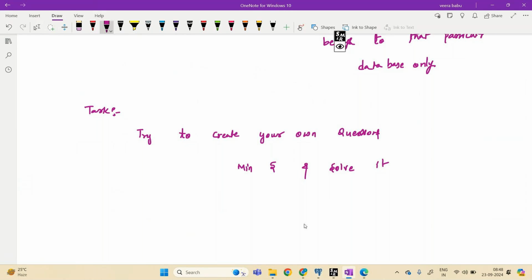Why? Because if you solve that, you are creating your own question. You're analyzing to create a question and you're solving it. So minimum five questions, that will make sense in the initial stages. Later we'll work on the interview questions part. Leave that, interview questions you can also find on Google. Interview questions won't make sense initially. Solve it from the topics which we have covered.